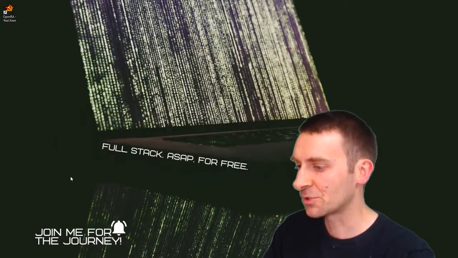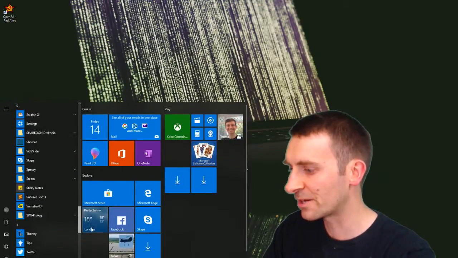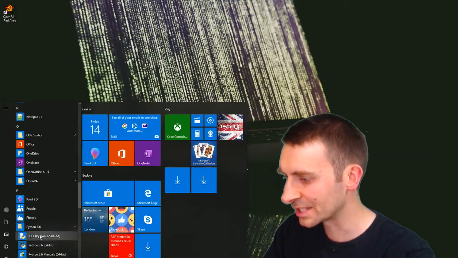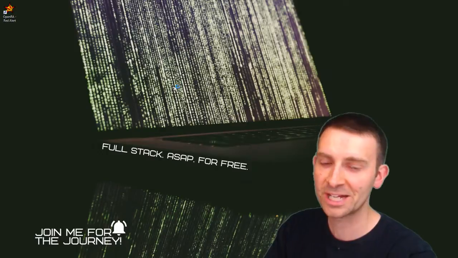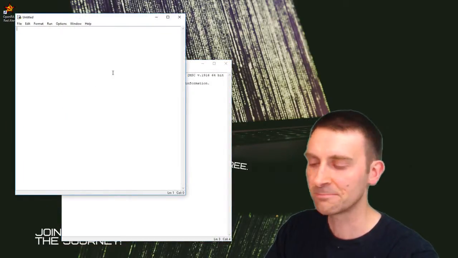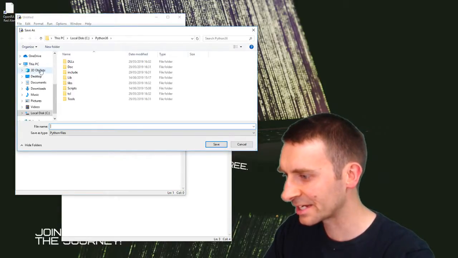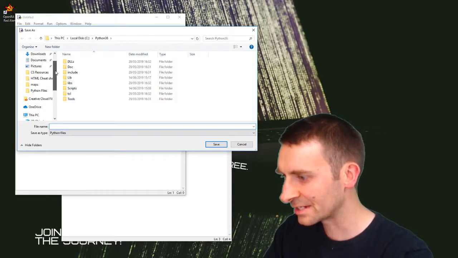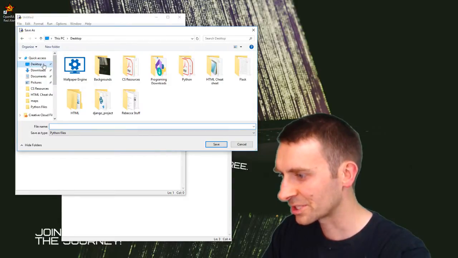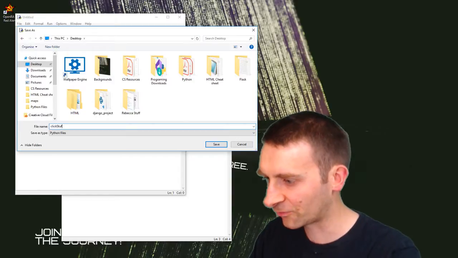Once you've done that, you can leave your command line and go and open up IDLE or your favorite Python editor. I happen to be using IDLE quite a lot recently, so I'm just going ahead and using that. It's going to be what you're mostly familiar with if you're fairly new. And I'm going to start a new file. So new file right here. Let's save that something sensible that we can find later. I'm just going to save it on the desktop so that we can all see it. And we're going to save it as clickstuff.